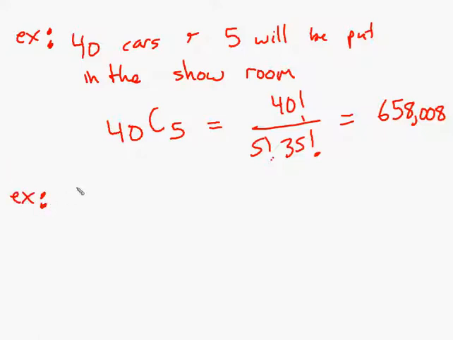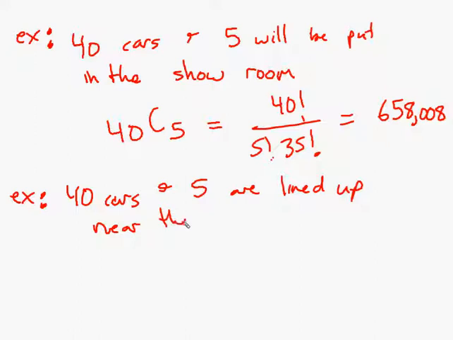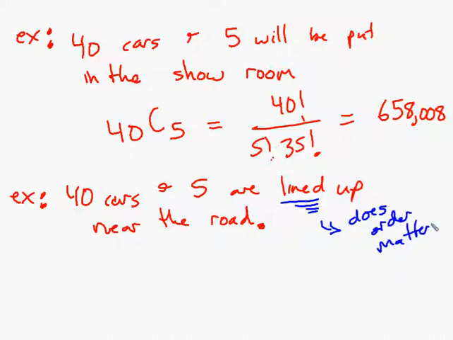Let's change that problem just a little bit. We have 40 cars, and 5 are lined up in order near the road. Now this one, the way I worded it is a little bit ambiguous in that, does that mean order matters? Some might say it's the same thing as being in the showroom. Either you're in the front row near the road, or you're not. But I would argue order matters.